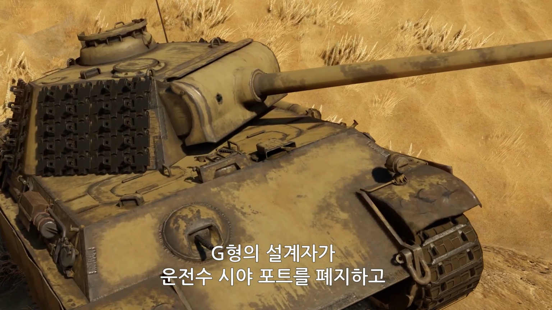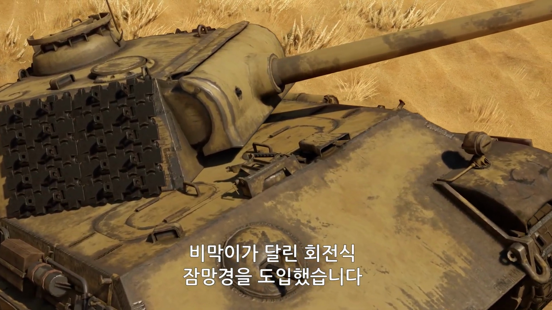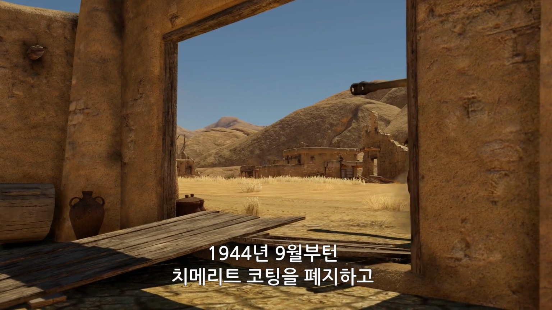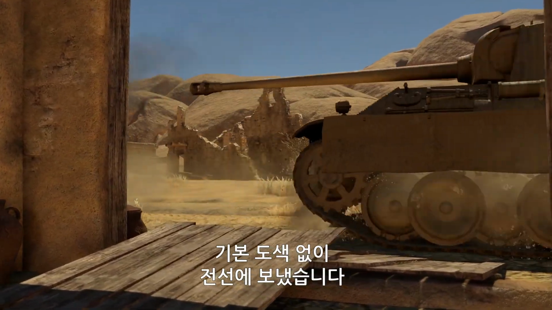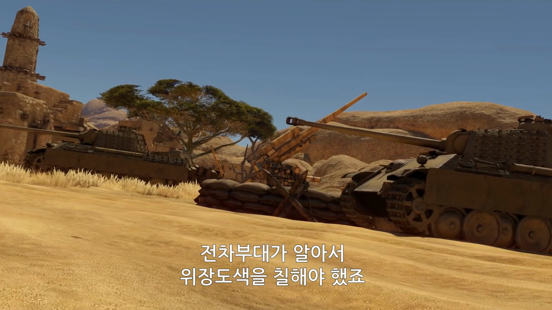Another change was that the team behind the new model removed the driver's armored vision port, instead giving him a pivoting traversable periscope covered by an armored rain shield. Finally, from September 1944 onwards, Germans stopped applying Zimmerit to their vehicles, and the tanks were delivered to the front line unpainted. Panzer units were expected to apply their own camouflage designs.